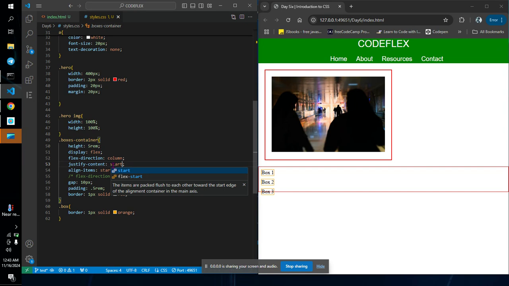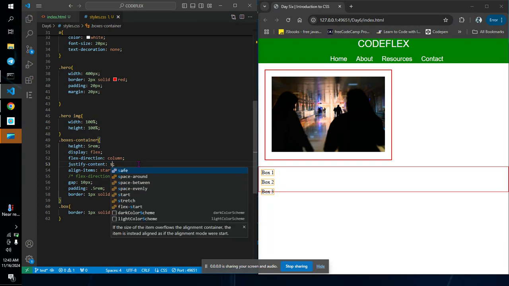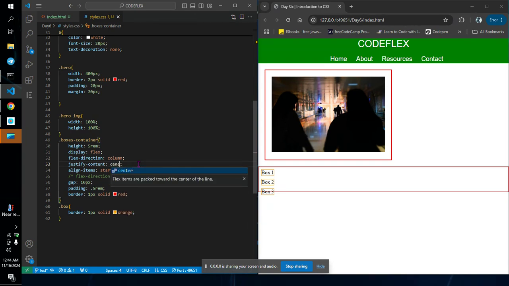If my direction is column, my main axis is column. If my main axis is column, my justify content is going to work on the column. If my main axis is on the row, justify content is going to work on the row, right? So that is that about the introduction to CSS Flex.